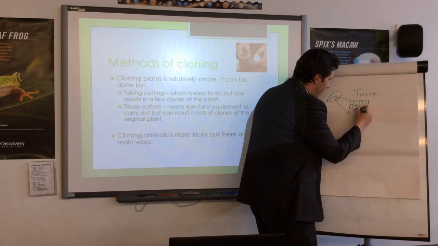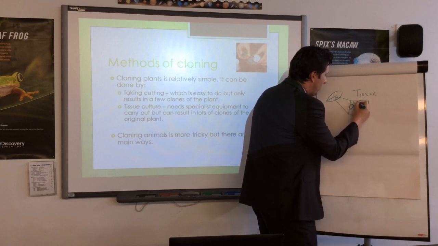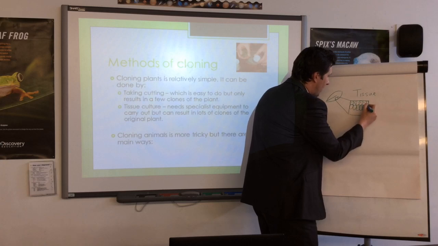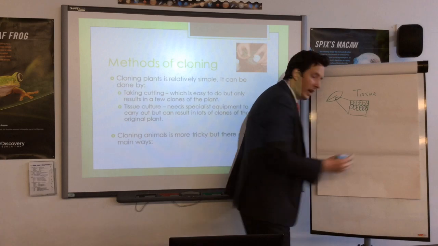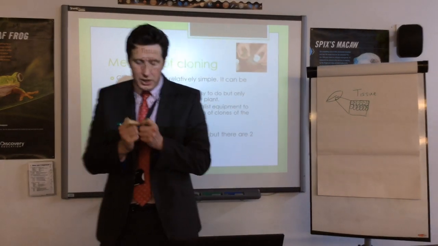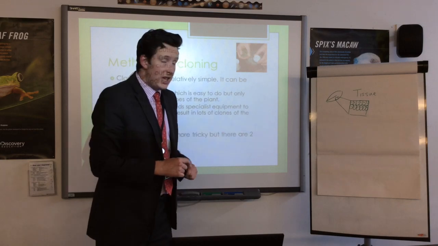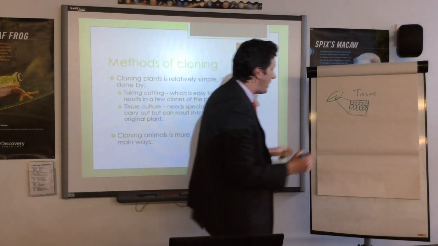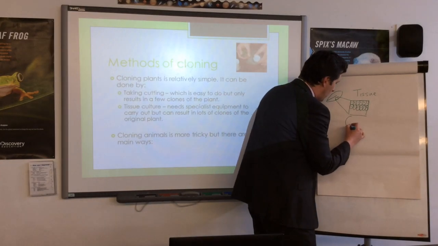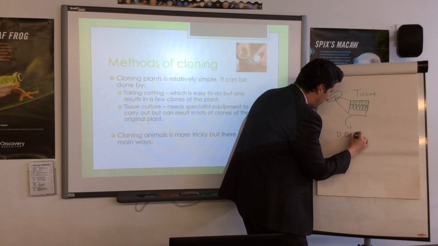You get the idea. Each cell has a nucleus. And inside that nucleus, it contains all the genetic information needed to make a new plant. So, using that idea that the nucleus contains all that genetic information, they separate this into individual cells. They break it up into the individual cells that make it up.